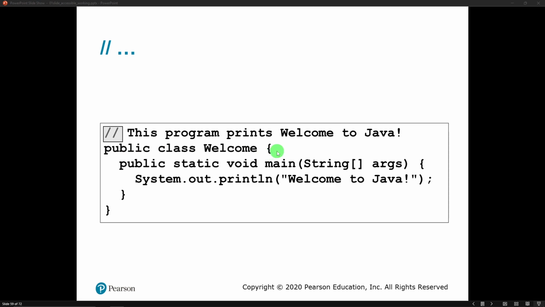And right above the name of the class, there was a comment. So the double slash, those are forward slashes, two of them together, denotes a line as a comment. This program prints welcome to Java. The compiler ignores anything that's in a comment. It doesn't do anything. This is a note we write to ourselves or to anybody else that looks at our code to explain what the code does. Quotation marks. We saw the quotation marks around a string or a sequence of characters like welcome to Java that denotes them as a sequence of characters.